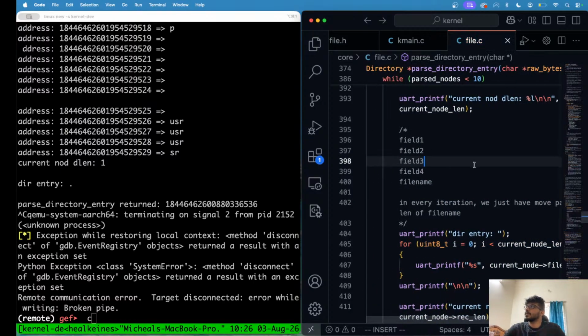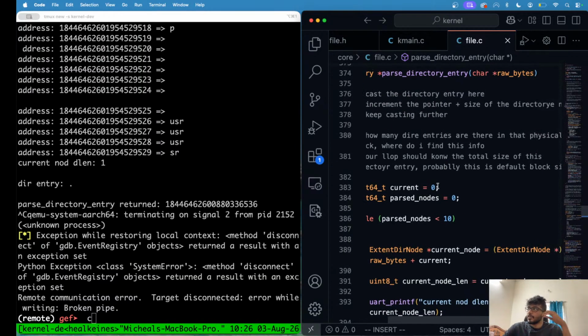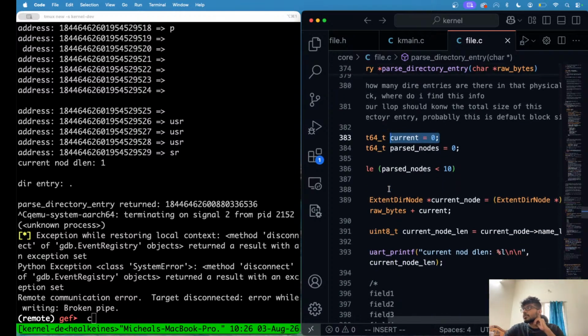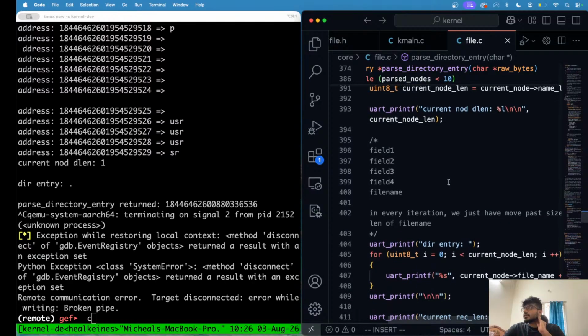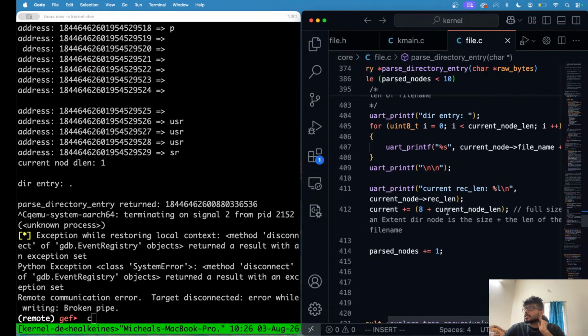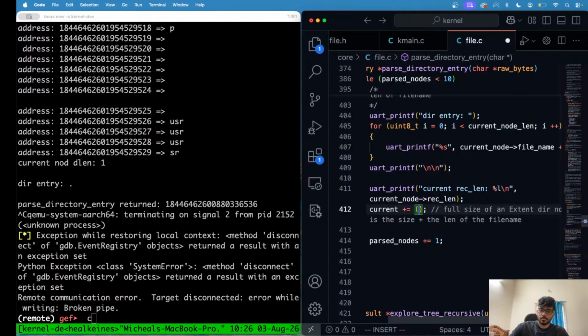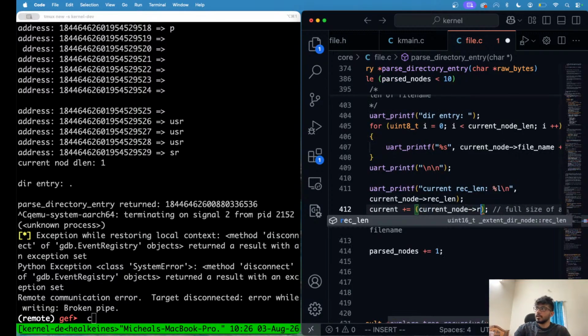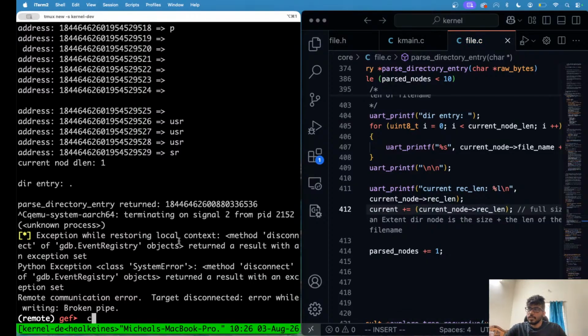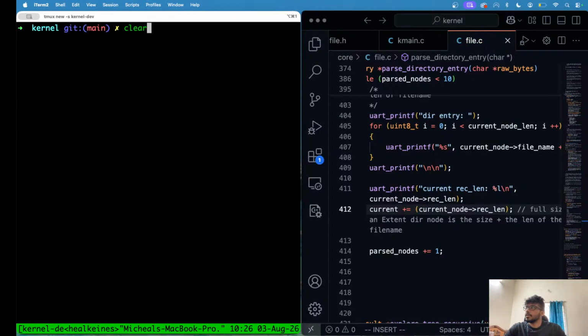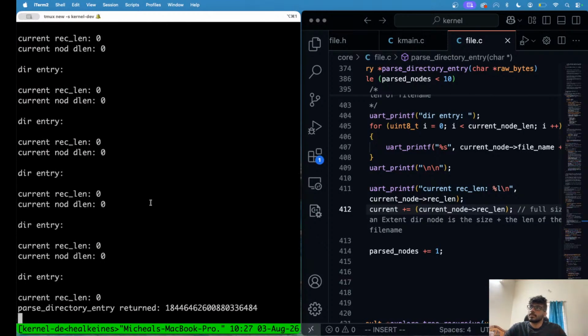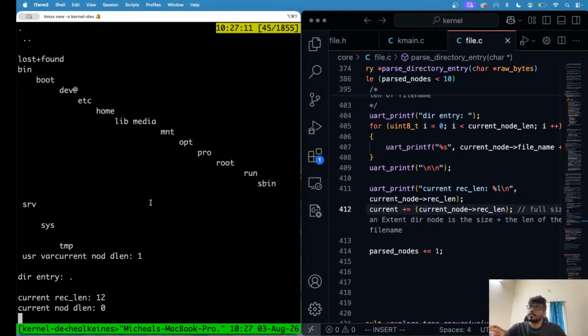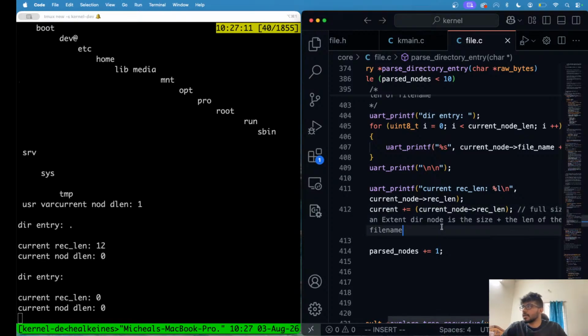Okay, so we are at the initial state. So currently we are starting from just the normal version, which is current being 0. And then here we can just use record length. So it's going to be current node's record length. If we do that, we should get current length as 12, which is correct.